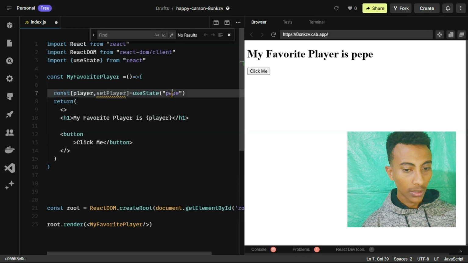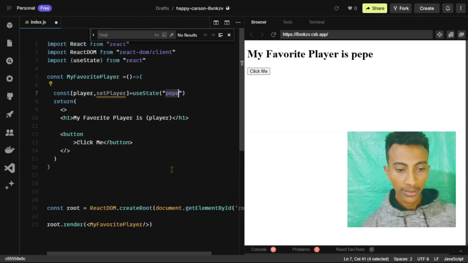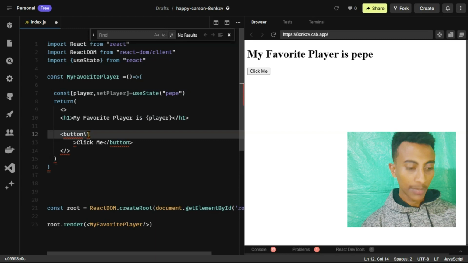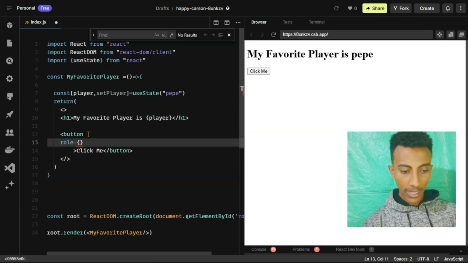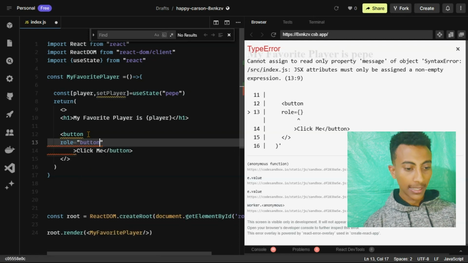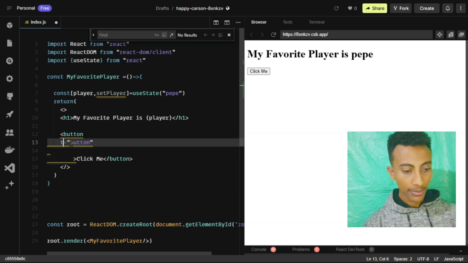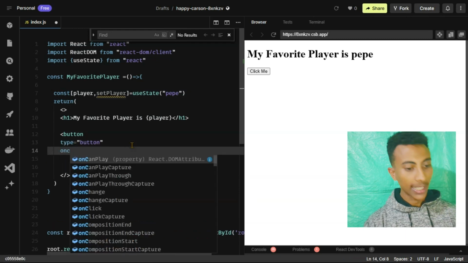So now my favorite player is Pepe. Initially it is empty, so let me delete it. My favorite player is something. You can give it an initial value like Pepe, but now let me give this button a role as a button, and let me give it a type as button, and an onClick event.